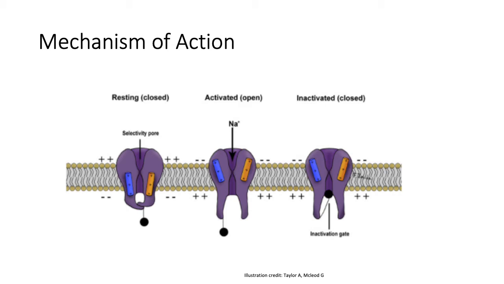In order to reach the voltage-gated sodium channel, the local anesthetic molecule first must traverse the lipid membrane of the cell. This is only possible when the local anesthetic is in its uncharged base state. Once intracellular, the local anesthetic can bind to the voltage-gated sodium channel, and this is only possible when the local anesthetic is in its positively charged state. The aromatic ring end of the molecule binds to the intracellular binding site of the channel, and the charged hydrophilic tertiary amine end protrudes into the sodium channel's lumen.